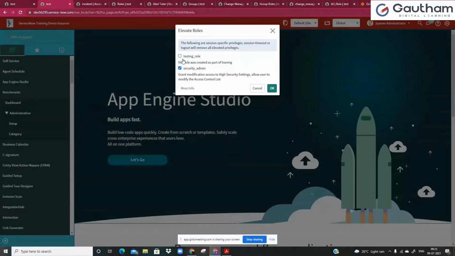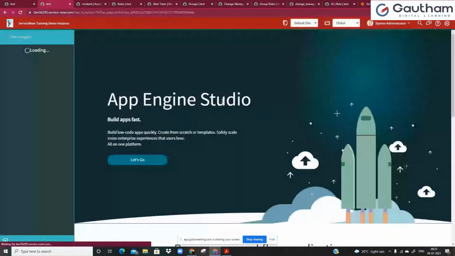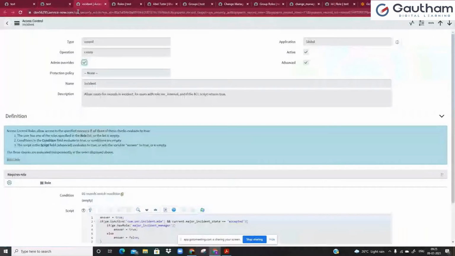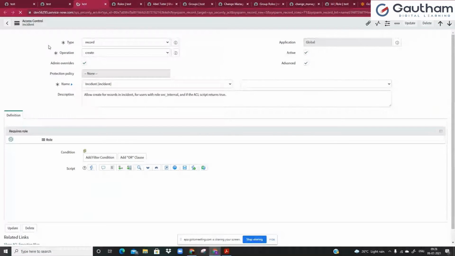So it starts coming up there. So I mark this security admin and I'll probably enable testing role as well. But for this requirement, it tells you that it grants modification access to the settings and allows the user to modify the access control list. So now that I have elevated my privilege, I will refresh the screen. Now I should be able to edit all the ACLs that are available in the system.